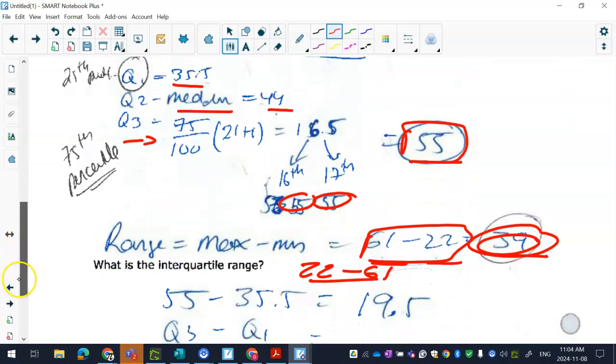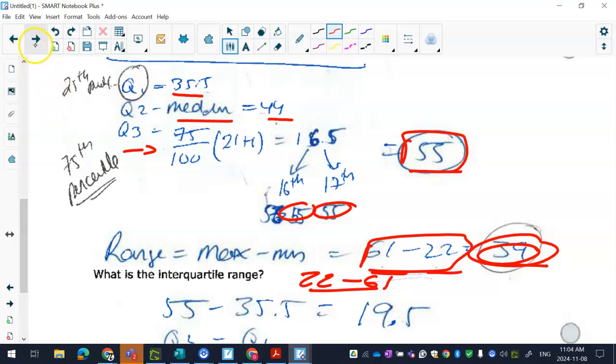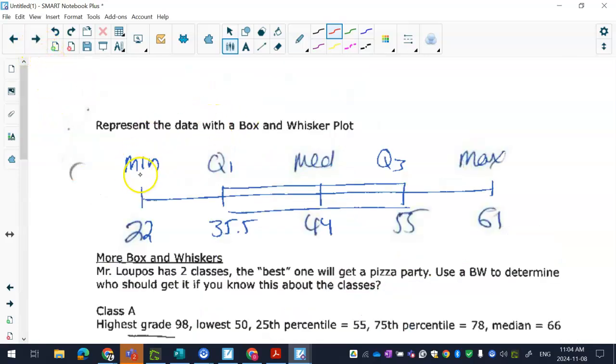Now, that was a lot. What I want to do now is with this data, make something called a box and whisker plot. So I'll start from scratch here, okay? You start at the minimum, which is here. Then you go to the maximum, which is here. So you have 22 and then you have 61, and that's your min and your max. Then you give me Q1, which is 35.5, sorry. So that goes here, Q1. Q2, or the median, is here. If you were to do this properly, you might want to be a little more careful on how this spaces out. Like this Q3 is going to be closer to the max than these are. We'll worry about that later.